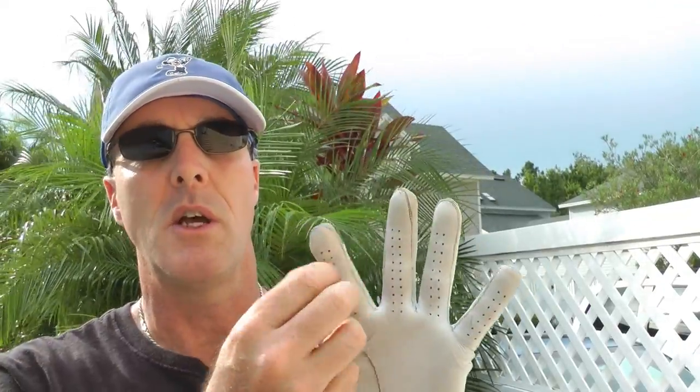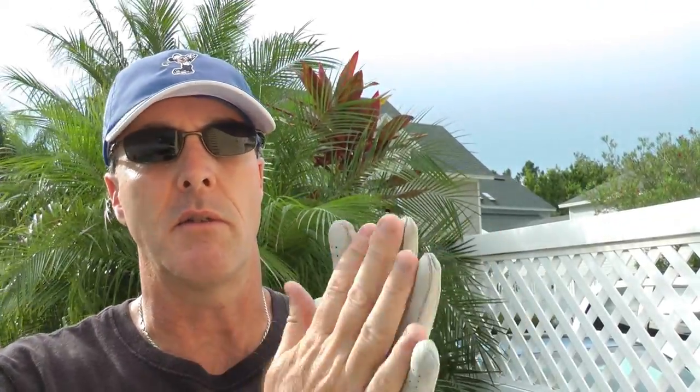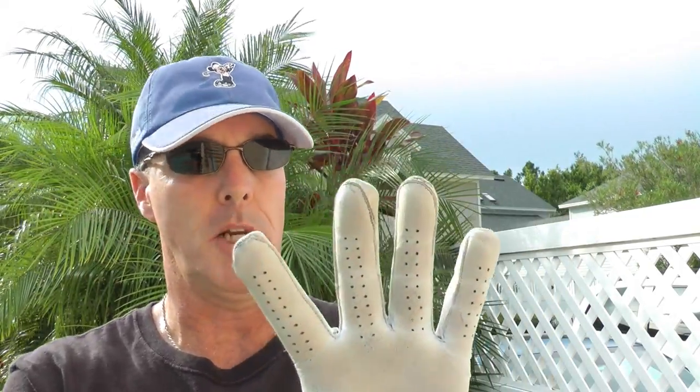The seams in this glove — I'm not sure how they did it, but a lot of times when you buy other gloves, especially synthetic gloves, the seams kind of press and dig into your hand. With this glove you don't get that. It's very comfortable from the second you put it on — you're going to know you made the right decision. Comfort and quality, you can't beat it.